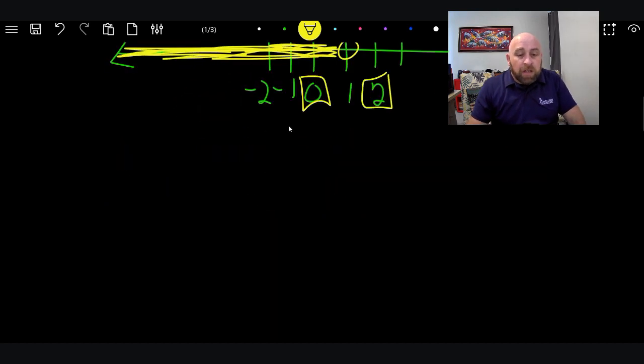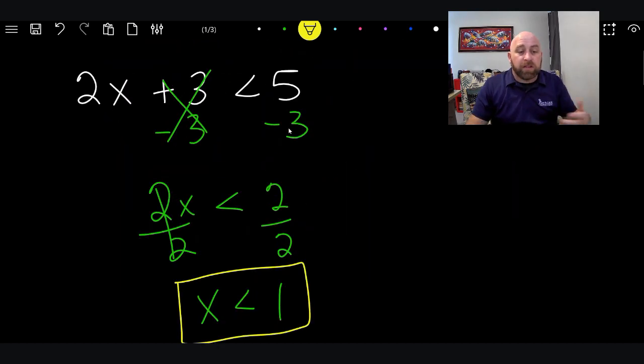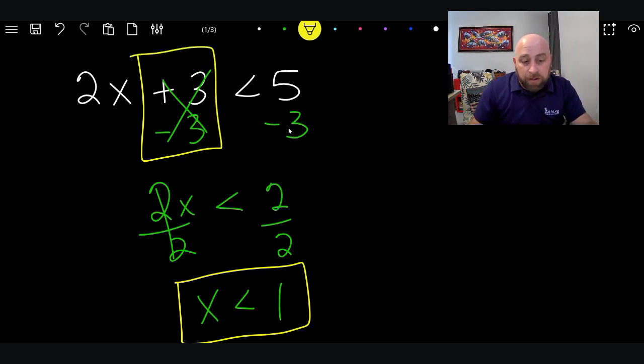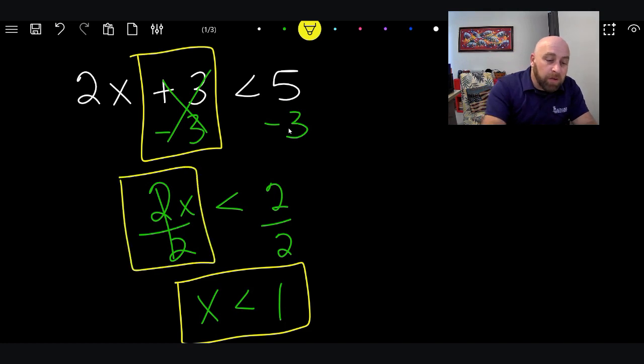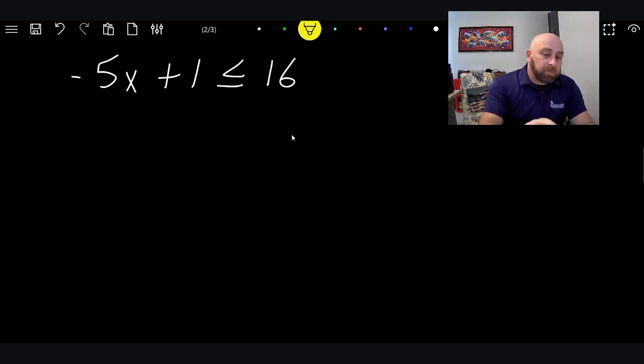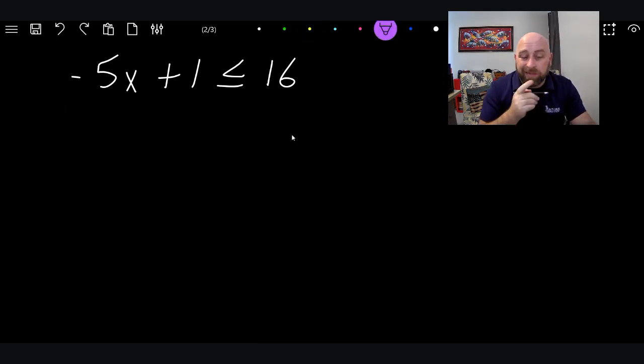All right, and so all we did was we basically took two pieces. This was the addition property that we learned a few days ago, and this part was the multiplication property, which we learned in the last lesson. Let's do another one. Now, if you notice, this one has a negative sign right here. So this one is going to have an interesting thing that we're going to have to do with it in just a little bit.